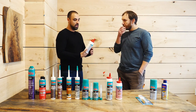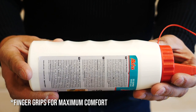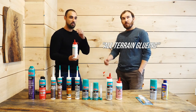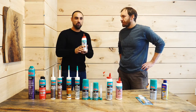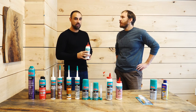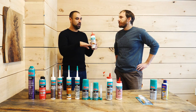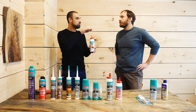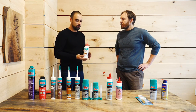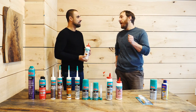Sure, right. We have these unique features, I don't know if you can see them in the image there, but it's a finger grip, so when you're holding your bottle, it's almost like a glue bottle. You can do like all-terrain gluing? Yeah. What you'll love about this too, 10 to 15 minute open time. Okay. So it is very quick. It sands very easily. One of the things you were telling me that you liked in the shop is when you bonded a couple pieces together, you typically get a little bit of ridge. This one sands very easily. It did, yeah, definitely. So those are a lot of the key features to this product. Okay. Right? Yeah, we didn't give it the scientific test, but we did the hammer test. Popping the hammer.